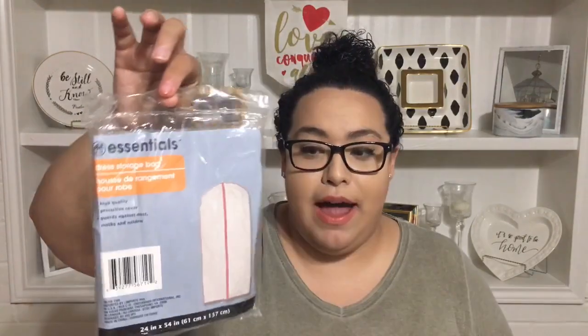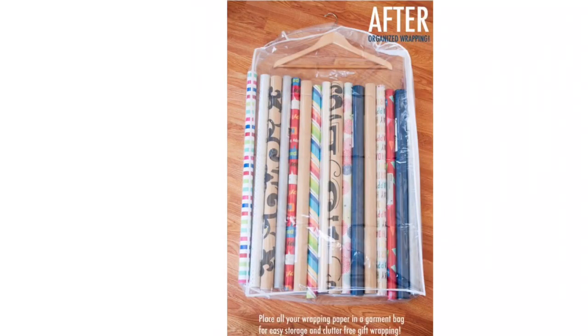Every single time I go to the Dollar Tree, I pick up some little random item. And today's random item is this dress storage bag. The reason why I bought this one isn't necessarily to use as a storage bag, because it's probably still pretty thin. What I was thinking about using it for is to hold all of my gift wrap. I had seen on Pinterest this idea of having all of your gift wrap hanging out of one of these. So that was a really cool idea and I can't wait to see if that works.